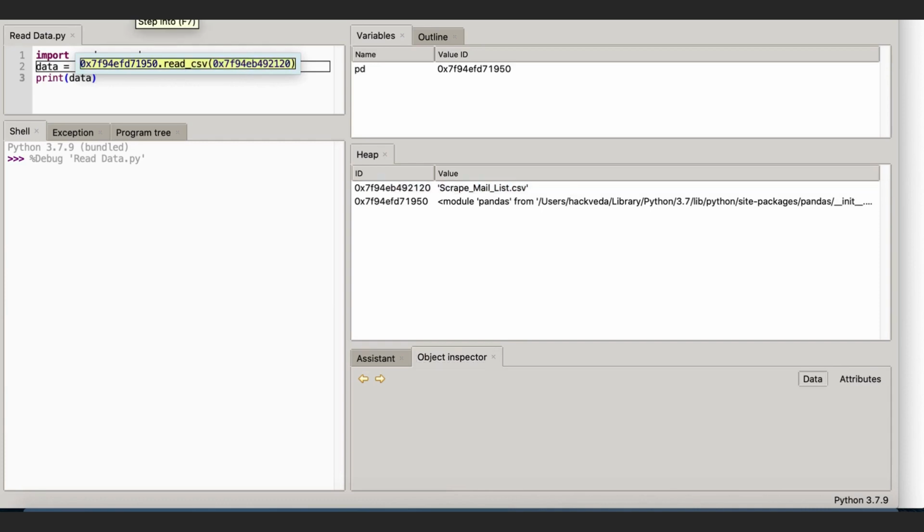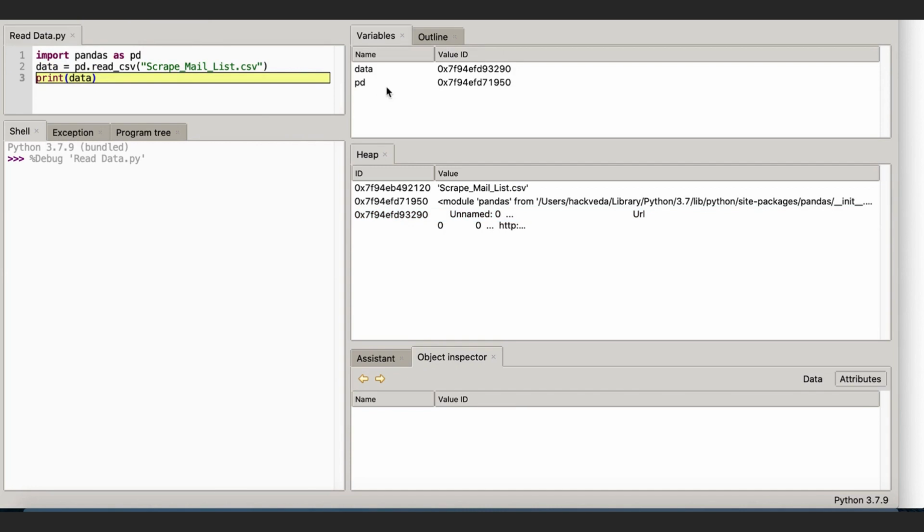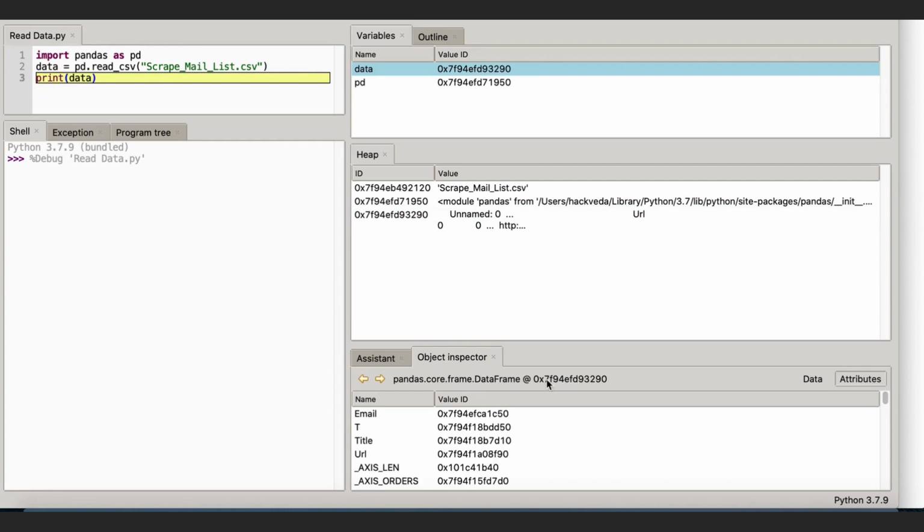Once we go to the next step, we are going to execute this method read_csv. Once it is executed, we get that data read. Now you can see that at heap address 290, the complete data has been read, and you will be able to observe the data once we execute it. This data has been read from the CSV file and kept at memory location 290. Now we are going to store that in the data variable. Once we execute that, you can quickly observe that we have the data variable loaded, available at location 290, and within that data variable we have email, title and URL.